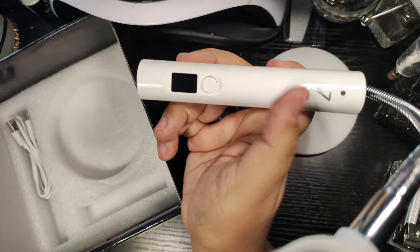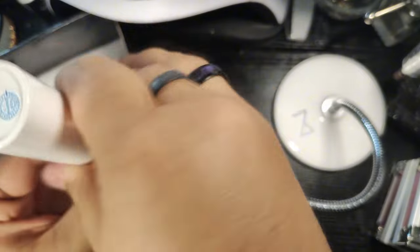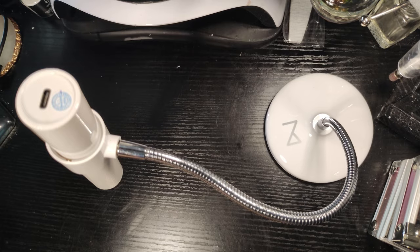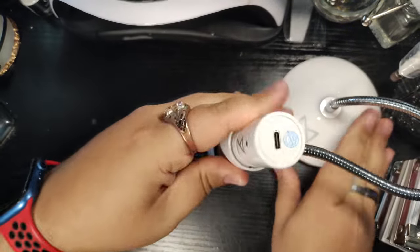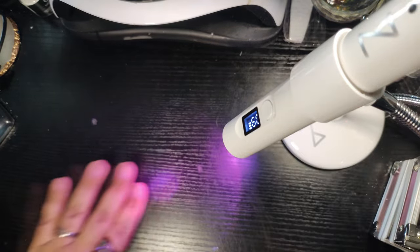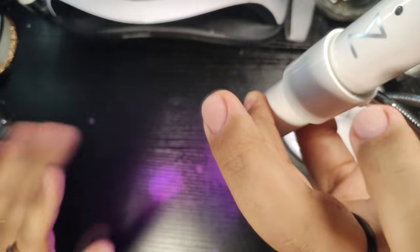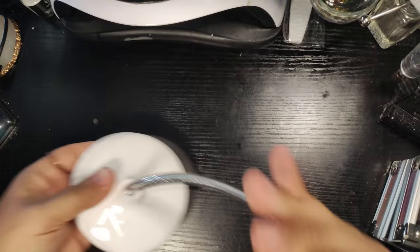Oh, cool. So I'm gonna do this kind of low so y'all can see how it's supposed to sit. Got limited space in my little desk work area. But yeah, so there it is. I'm gonna put it down here so you can kind of see. So you just have it there for whenever you're ready. You would just tap the button, go ahead and do your flash curing, whatever you need to do, and then you can either let it count down till it's done or do that press and hold. So beautiful, love it very much.